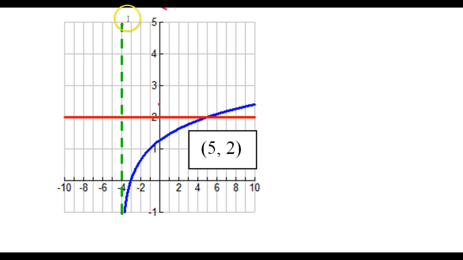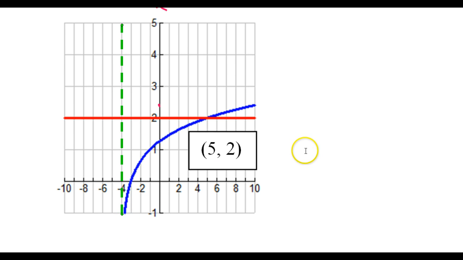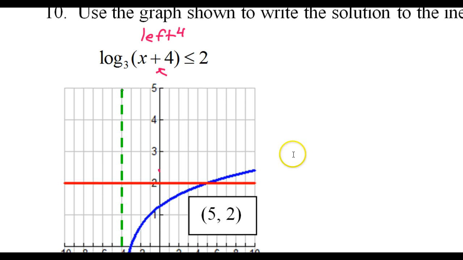So there you go. Just keep that vertical asymptote in mind as you do the problem. This graph does not go to the left forever. It doesn't go past -4. It doesn't reach -4. Okay, so now let's do the problem. We want to know where the function is less than or equal to 2. Get this out of the way for a second.